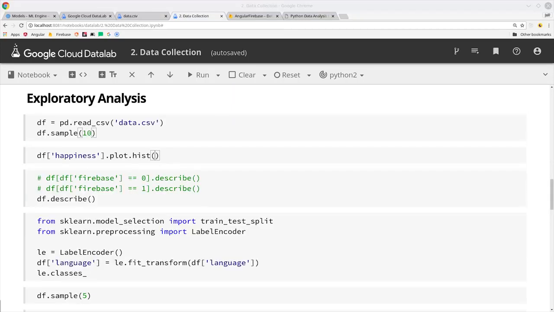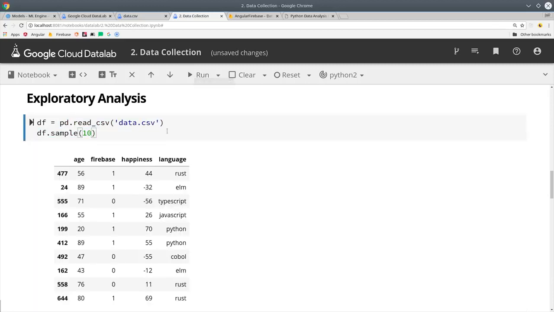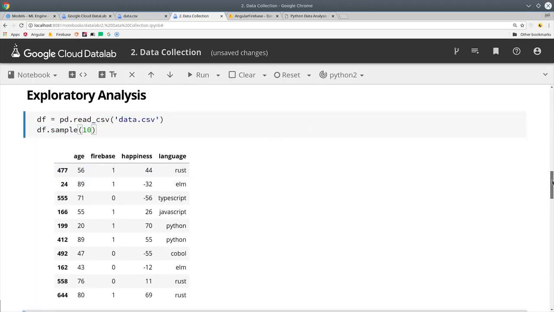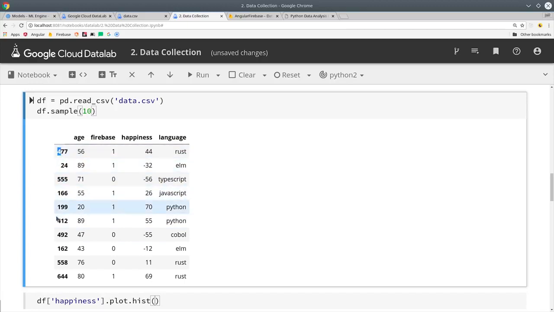Machine learning is not magic, and the first thing you should do once you have your data is run an exploratory analysis. The idea is to uncover some signals here that you can use to nudge your algorithm in the right direction. And the reason we put our data in a pandas data frame is because it gives us a whole bunch of methods to help analyze and also clean the data before it goes into an algorithm.